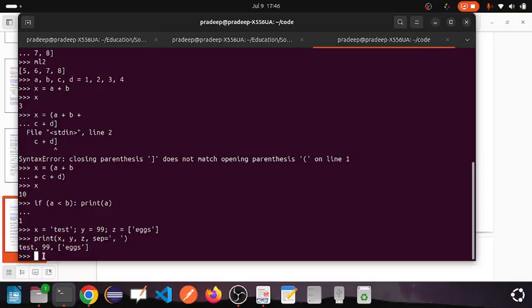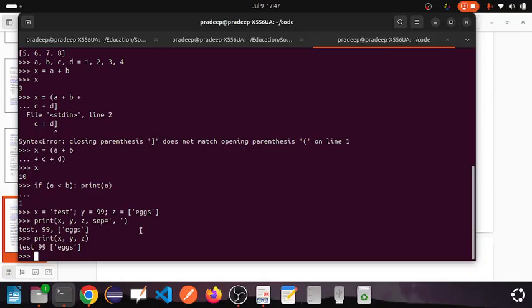If I only write print x, y, z, you see, I call the print function and provide 3 values to be printed, x, comma, y, comma, z. I have not written sep is equal to this type. It means print values of x, y, z and separate those values with a single space.